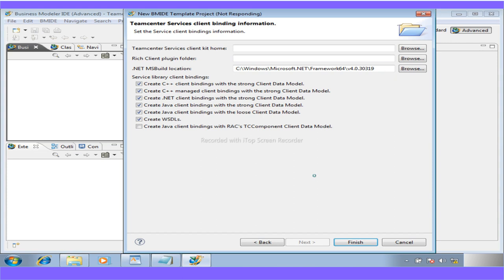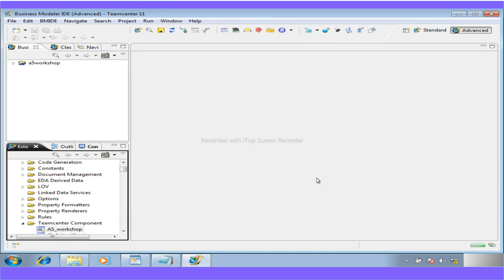BMIDE is a standalone tool for deployment; we have not yet gone with the cloud activity. For BMIDE configuration, you need to use a standalone system for configuration of the BMIDE data model and all that. We have not yet explored extending this to the cloud, because currently most clients are moving ahead with the active workspace with cloud technology. But for configuration, you must use standalone machines only, correct?